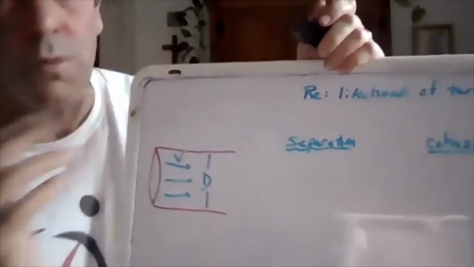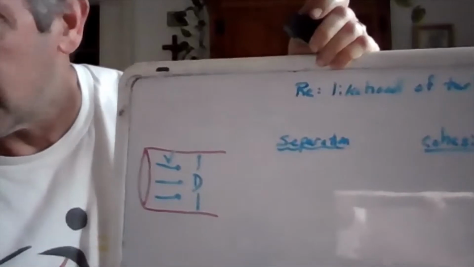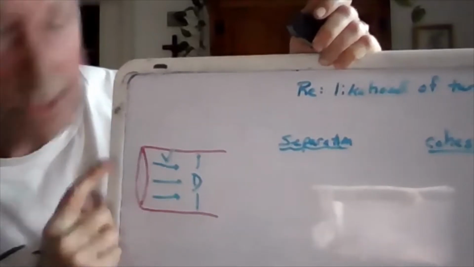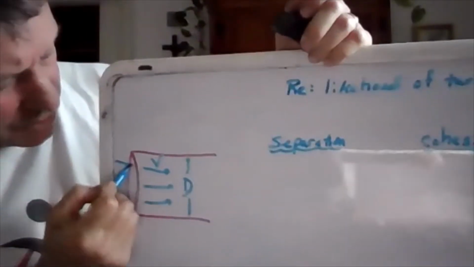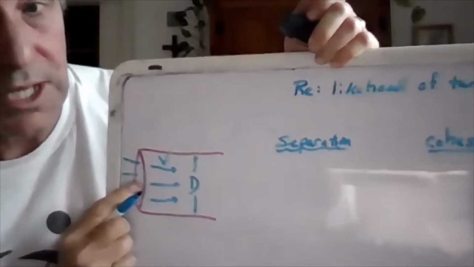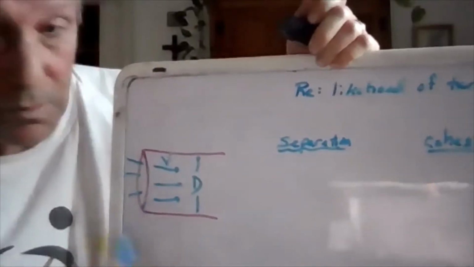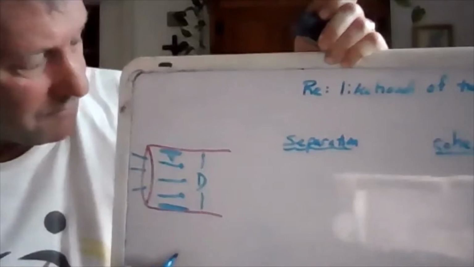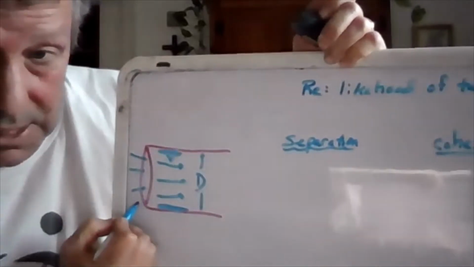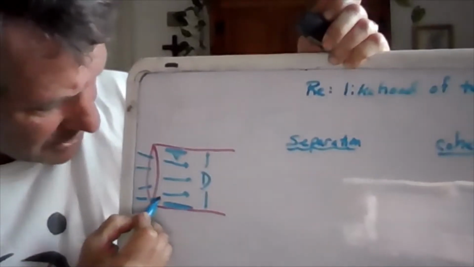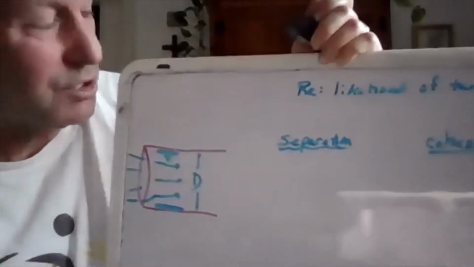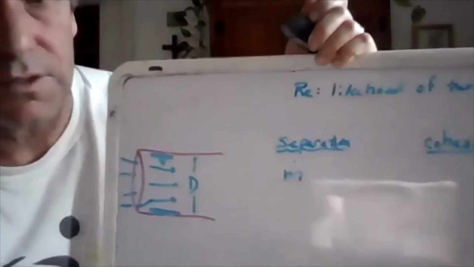Well, one easy way to think about it, it's really going to depend on how many kilograms per second we try to put through there. There's only so much space that the fluid can actually flow in there, and if we try to pack more and more stuff in there, it's going to be harder for it to fit. We also want to keep in mind that there's this no slip condition at the wall. So there's a bit of fluid here that's not slipping, a bit of fluid here that's not slipping. When this fluid comes in and enters, the stuff out at the extremes actually has to deviate and go up a little bit because of this no slip condition. So without a lot of precision, we can say, look, m dot is going to make a big difference. Okay, so we got that.